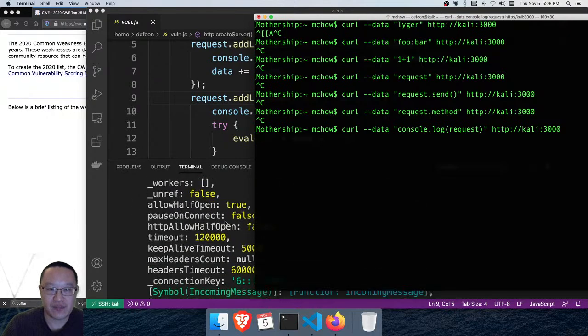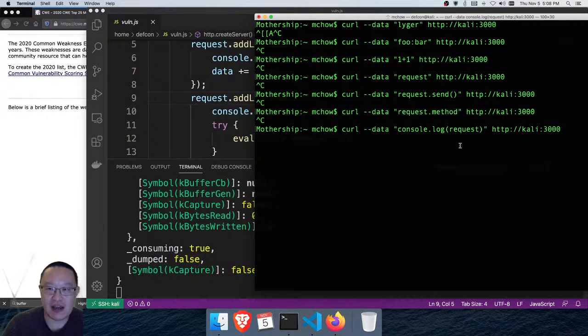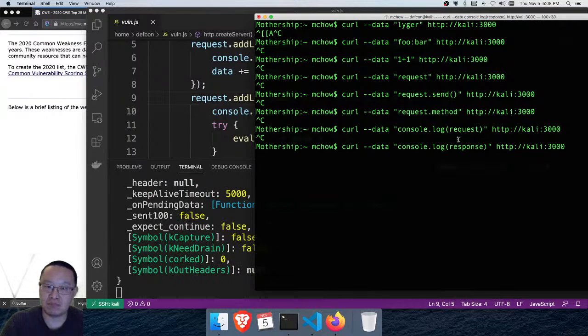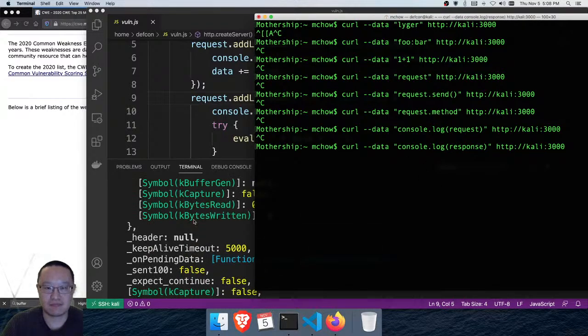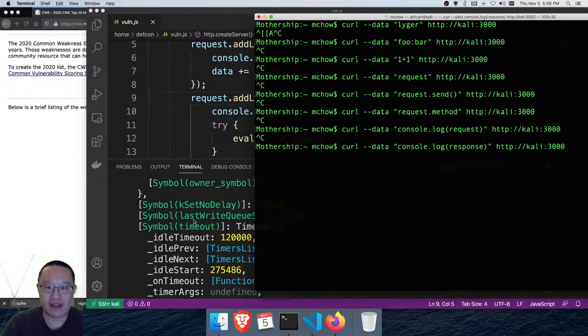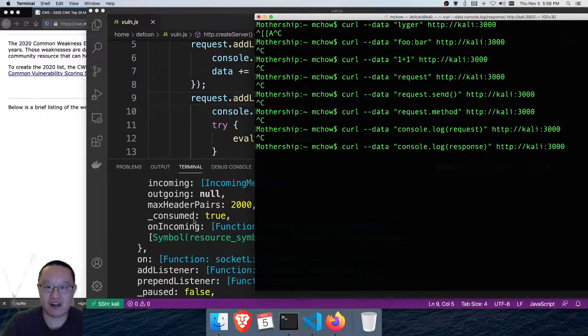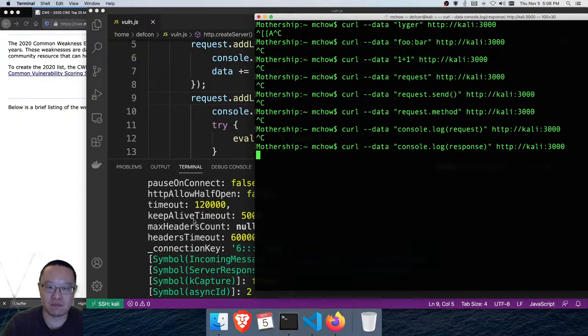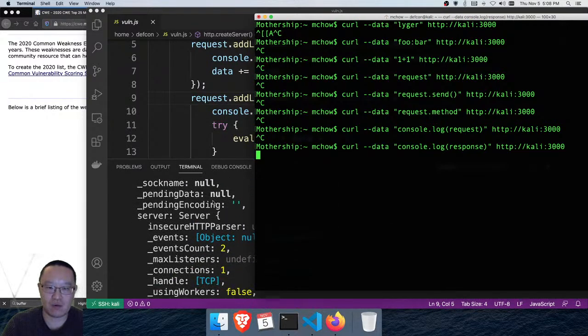It's not only spitting out just a tag, but it just spit out an entire object here. How about response? Look at that. The request and response objects in Node.js for this server being spit out.